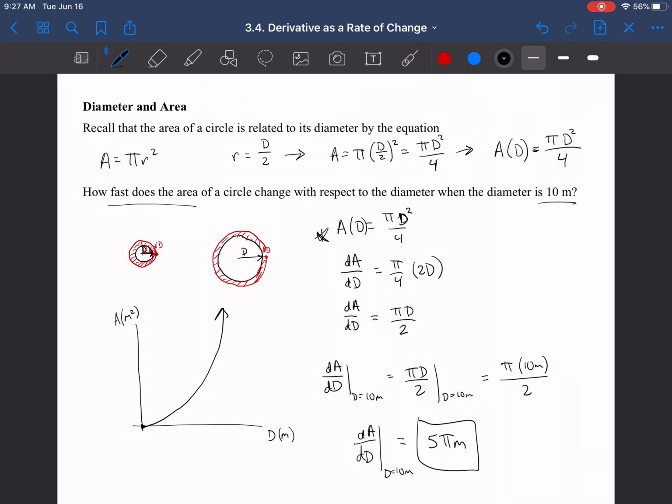And what we're interested in then is what's occurring at 10 meters. At 10 meters, the slope of this tangent line is going to be the rate at which it changes. And of course, as you look at different places, the slopes of these different tangent lines are all going to be different, just like when we were talking about the little teeny slivers of rings. So we're going to get a different rate of change at different sizes.